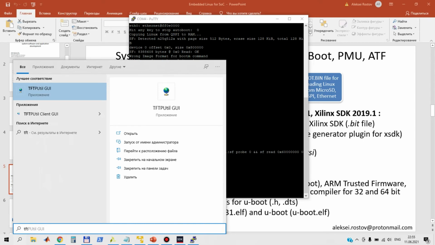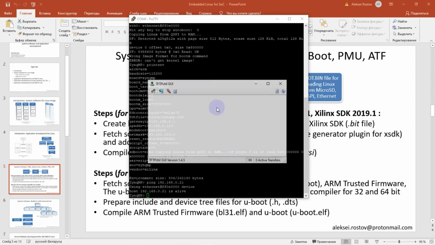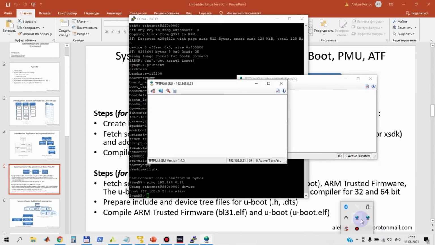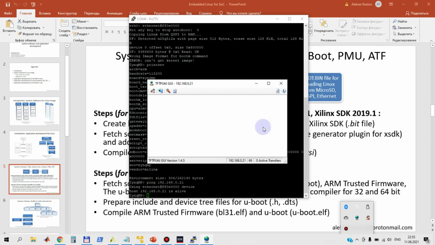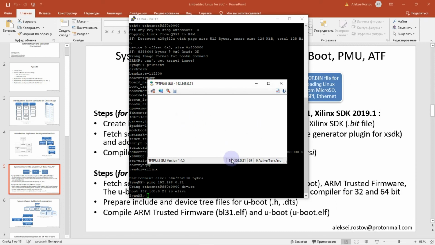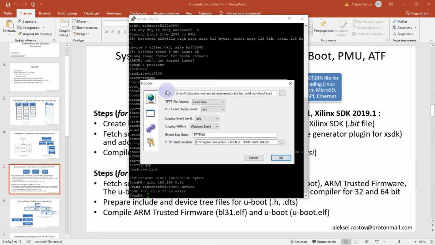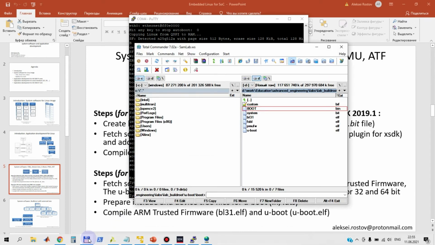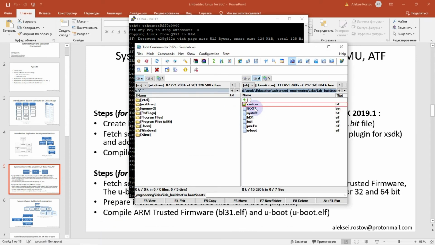Sorry, I have already run it. So this application points to the board where my boot bin image is situated.